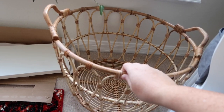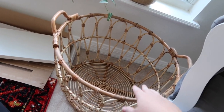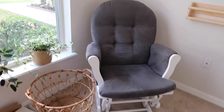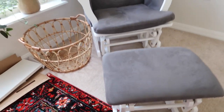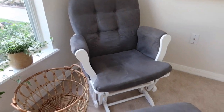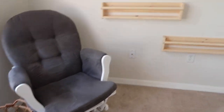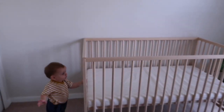Also got this basket from Ikea — a lot of this stuff is from Ikea, by the way. I want it next to the rocking chair with just some swaddles and burp cloths and stuff like that in there. And this is the rocking chair from Lincoln's room. It is super bright white on this wood part, so I'm planning on painting that cream, and I do realize that is going to be quite the project. Got to take the cushions off and everything. But I think it'll be worth it because it just looks so bright in here with all this tan stuff. And then we got a couple bookshelves — just need to put some books in there. That's pretty much the overview of the nursery.